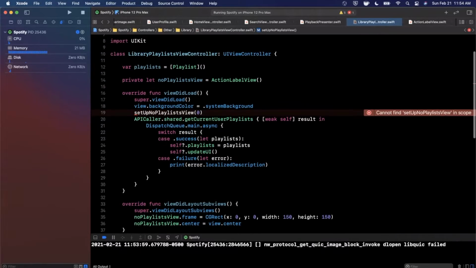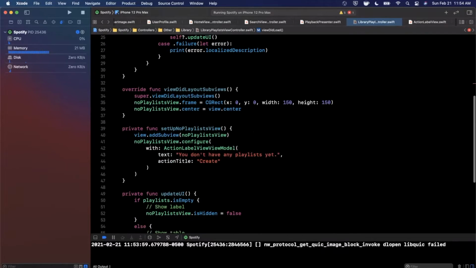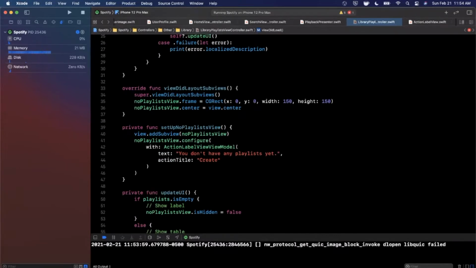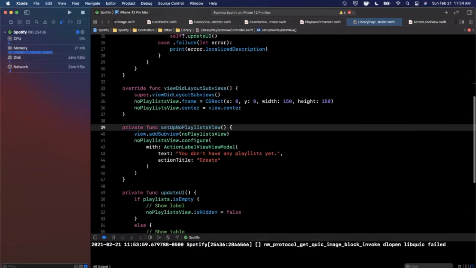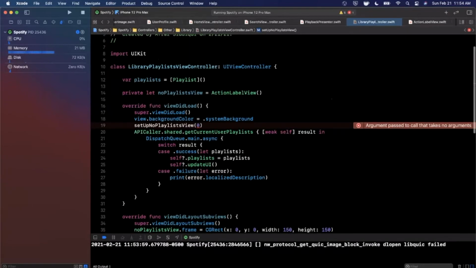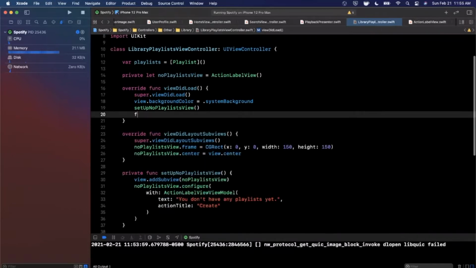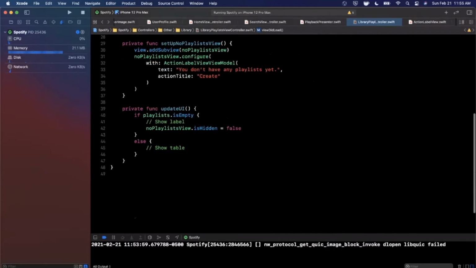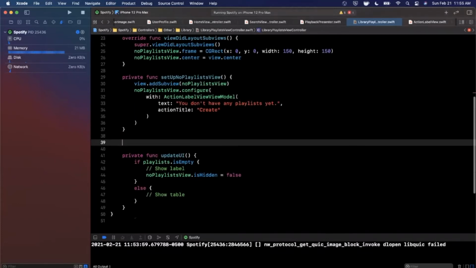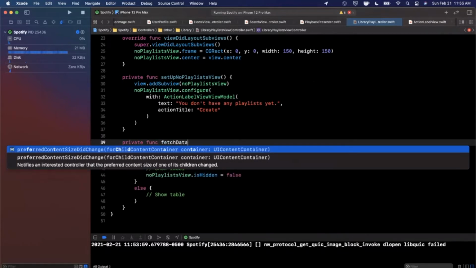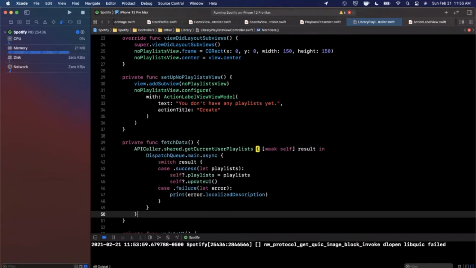Hopefully I don't have any typos in there. And let's also move this API caller stuff to its own function. Let's see if I have an issue here. This looks to be spelled correctly. Let's just copy and paste that for sanity's sake and not pass in a 0. I'm also going to make this its own function. We'll say fetch data. You probably want to call it fetch playlist, that's a more appropriate name, but we're going to be lazy today. We'll say fetch data. Go ahead and paste that on in.